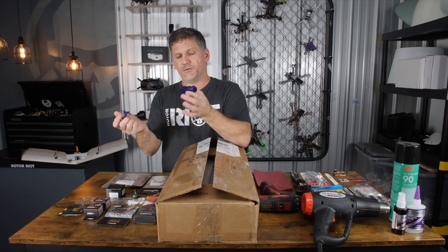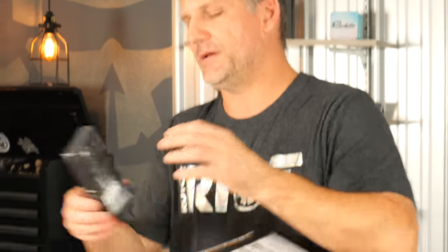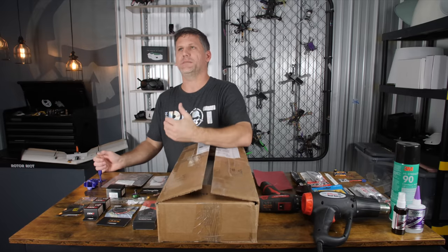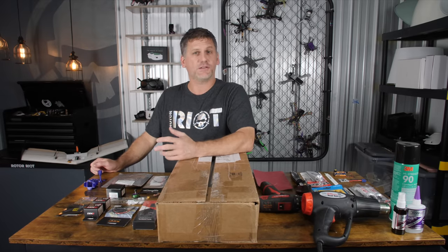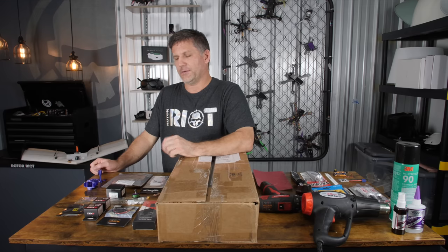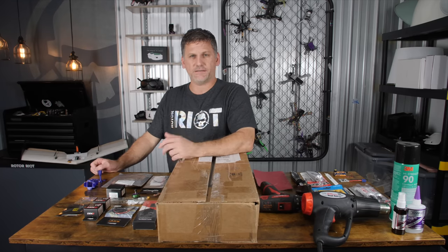If you're going to put FPV on it, you'll need an FPV pod from RotorRiot.com and potentially an FPV camera system. This plane works best with the Avatar HD system because it has a built-in voltage monitor and can put the voltage of your battery on screen display automatically without a separate flight controller. Some other systems, such as DJI, don't actually give you your on-screen voltage, so you'll be guessing the whole time as to what your battery voltage is.